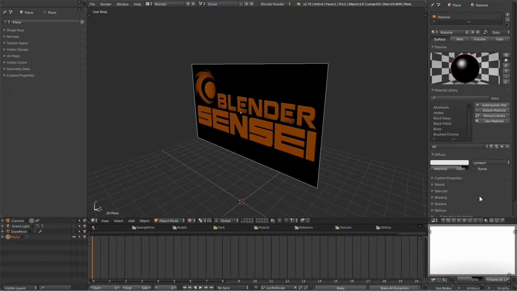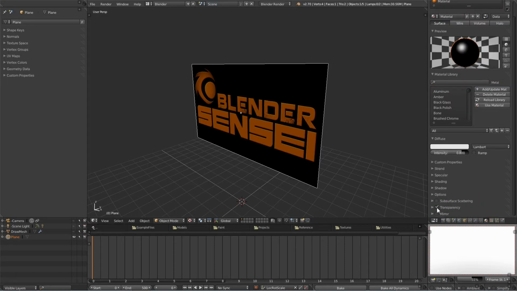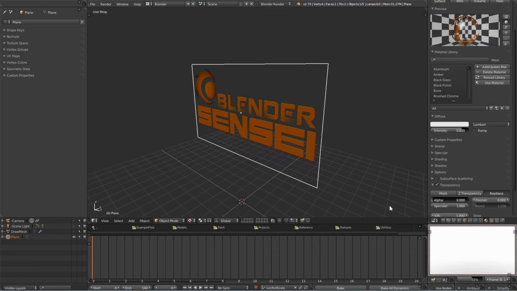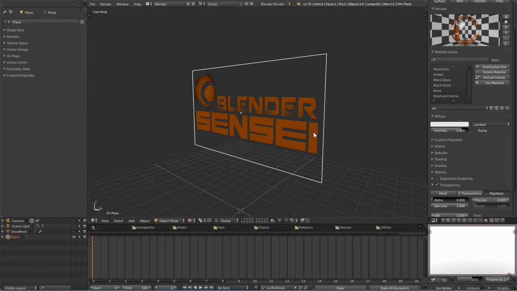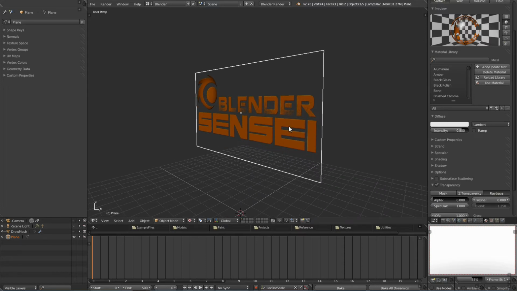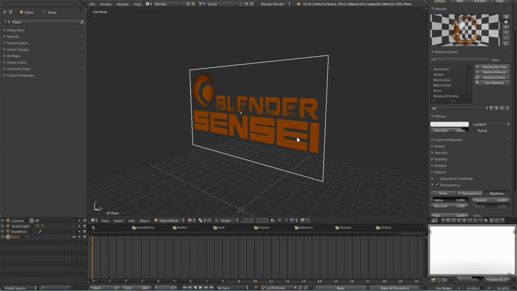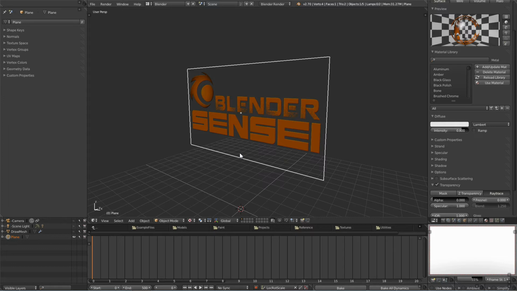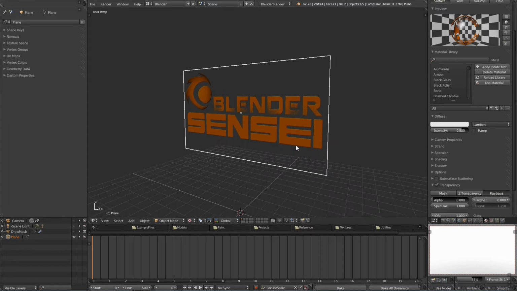on the Material tab. And then we want to select Transparency On, change this to, well, Z Transparency or Ray Trace is fine. I'm going to use Ray Trace, and then take this Alpha down all the way to 0 here, and now you're able to display your PNG images. So you could use this for leaves or grass or fences or anything like that in a low poly setting, if you're making a low poly animation or something for a video game.